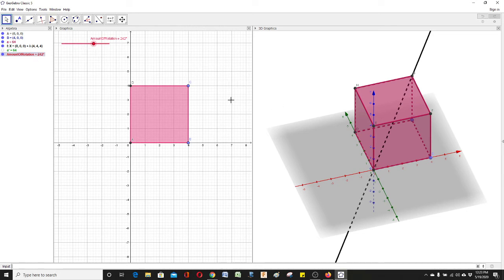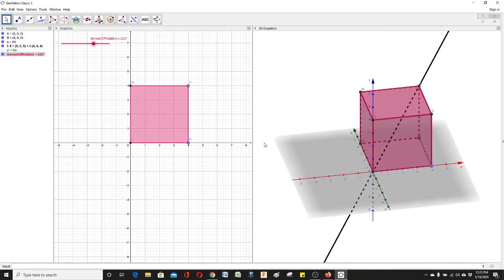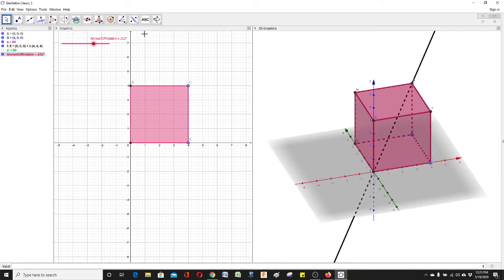All right. Next, we are going to use this slider to control the amount of rotation. Let's go back and do the rotation command again. Rotate around line.